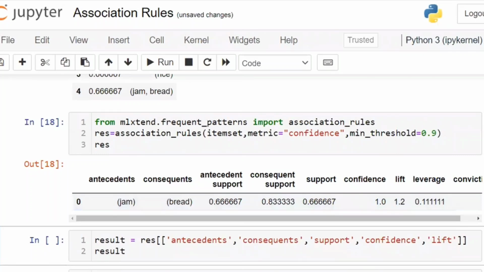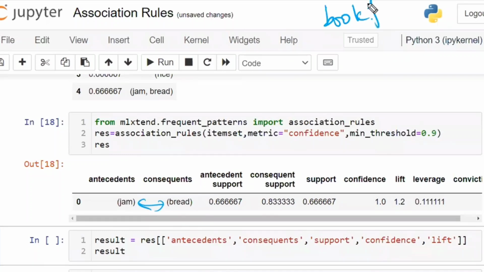Only one. If you want to see multiple things, for example, I want to see with rice or with book, what other product is getting sold? Can I get that with 0.9? With 0.9, you can get that one. Here you are getting only bread and jam. What about book? With book, which is the other one?